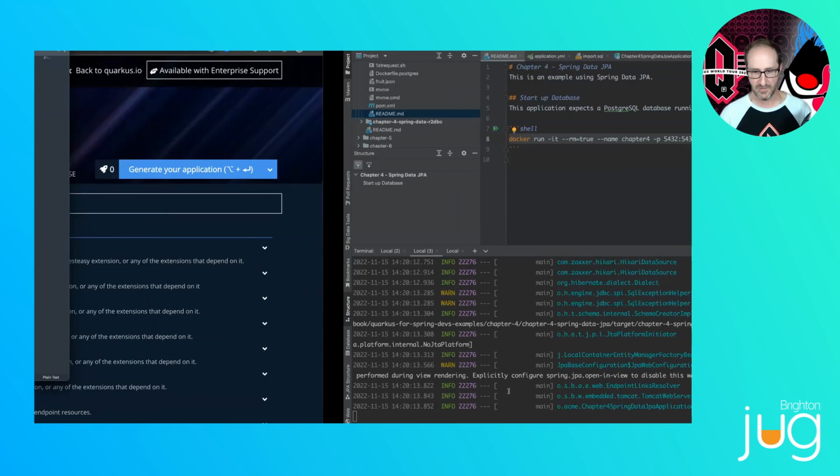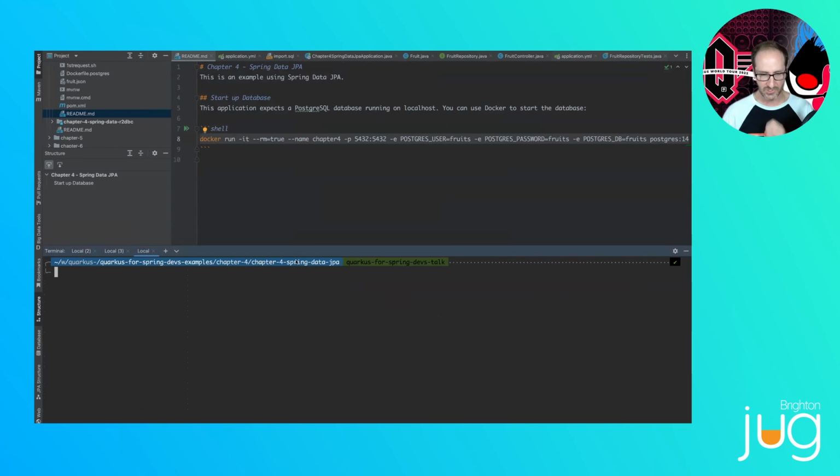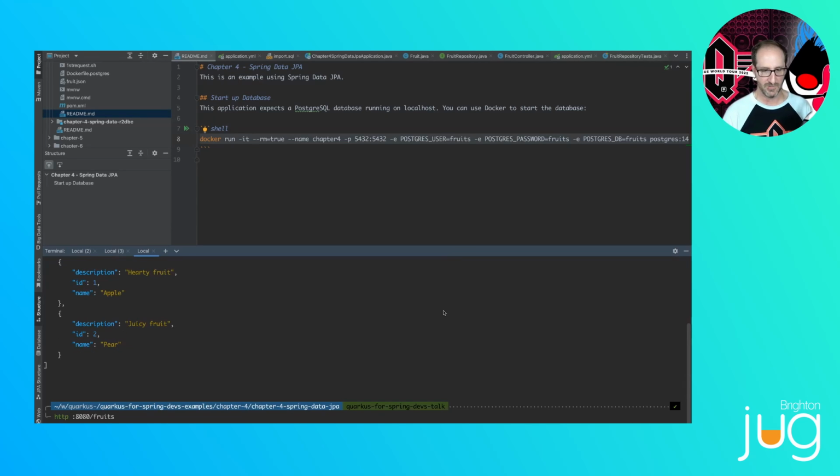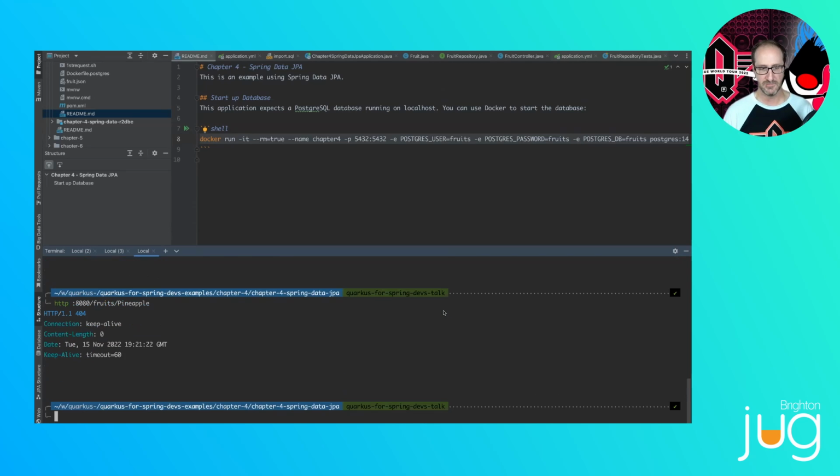And then if I go back, I'm going to just issue a few HTTP requests. I get all the fruits, great, want some JSON. I'm going to ask for an apple, get the apple. I ask for a pineapple, get a 404 because it doesn't exist.